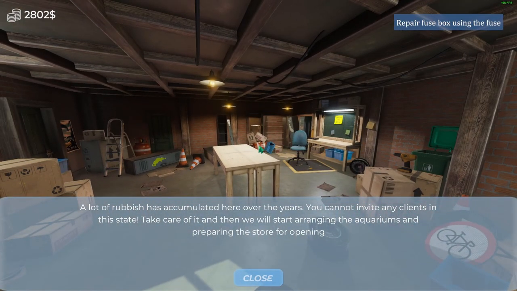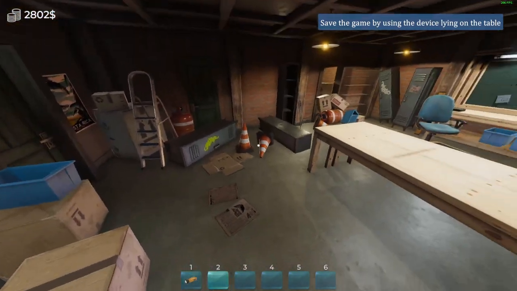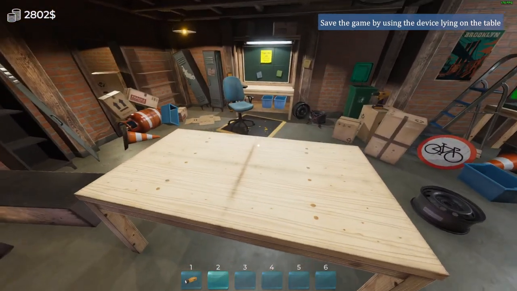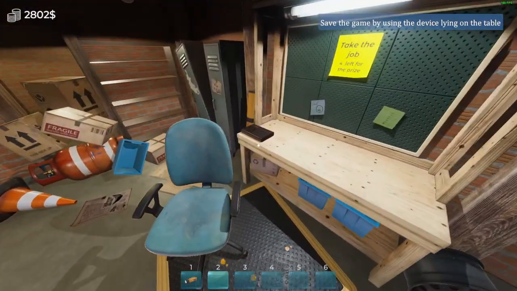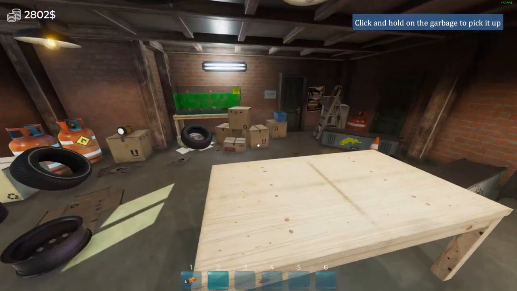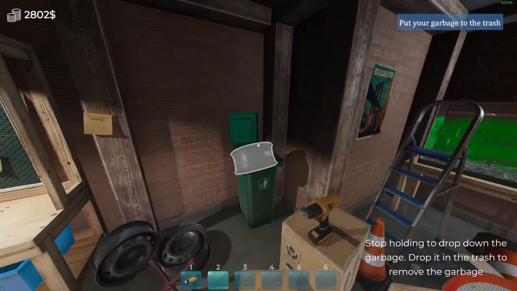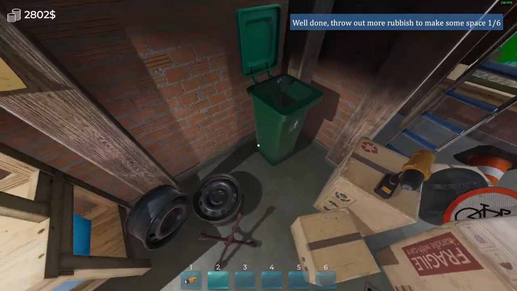A lot of rubbish has accumulated here over the years. You cannot invite any clients in this state. Take care of it, and then we will start arranging the aquariums and preparing the store for opening. Alright. Oh, what a mess. Save the game by using the device lying on the table. Alright. So we can save here. Alright. Click and hold on the garbage to pick it up. Oh, we need to put it in there.